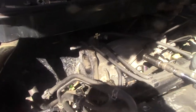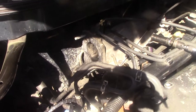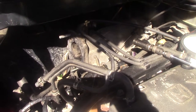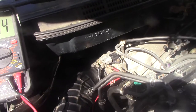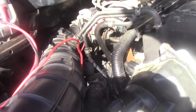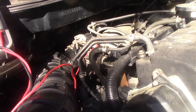So I'm gonna clean all that silicone off there, and I went and purchased a gasket for like $3. So we will replace that gasket, calibrate the TPS or set it right, and see what happens. I have a new gasket on the throttle body, cleaned the throttle body, hooked everything back up, have diagnostic tools hooked up. I'm hoping we start this thing and it just runs fine. I'm hoping the camera doesn't fall over when I start it. Let's see.